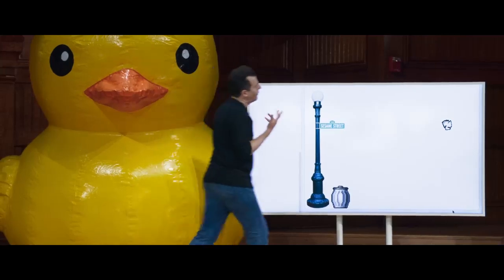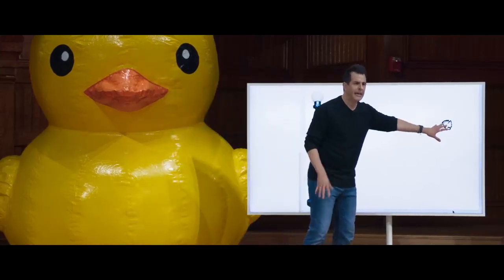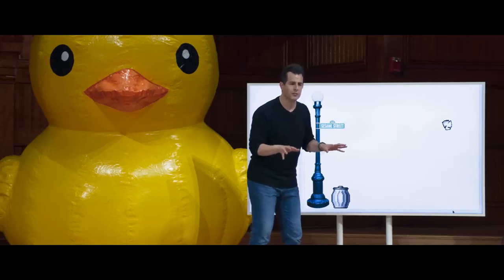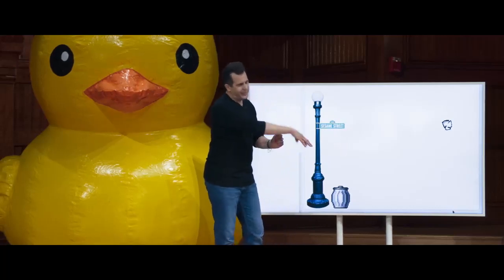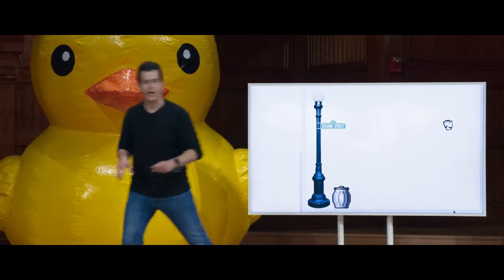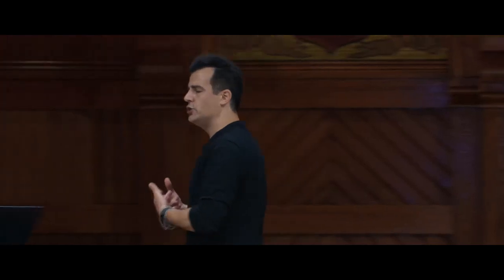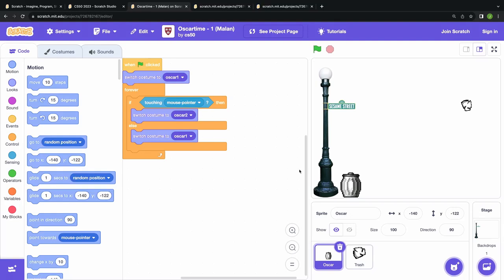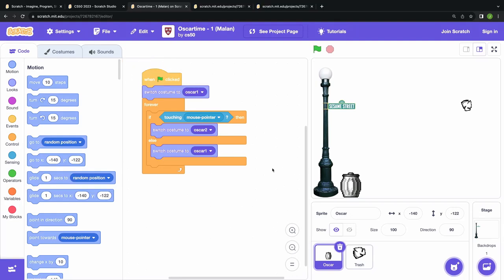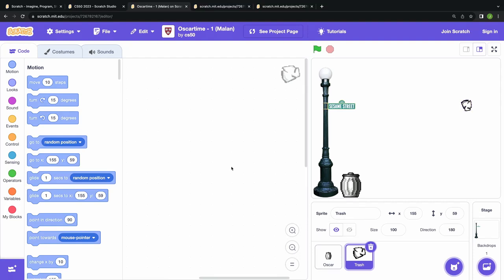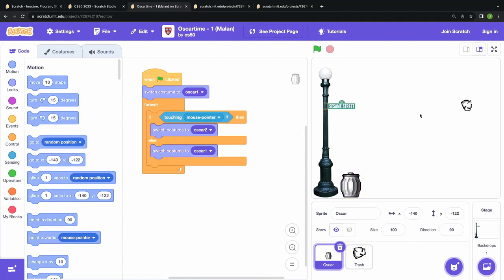That is to say, I took a baby step toward my goal. Then I started thinking about, all right, how do I bring the trash to life, even if it doesn't do much of anything else? And so I created another sprite by clicking the appropriate button in that bottom right-hand corner, and I thought about, well, what do I want this trash to do? I want it to just kind of fall from the sky. And so what I did here was the following. If I go to this trash piece here, or actually, sorry, out of order. What I actually did first was I didn't even have the trash fall.